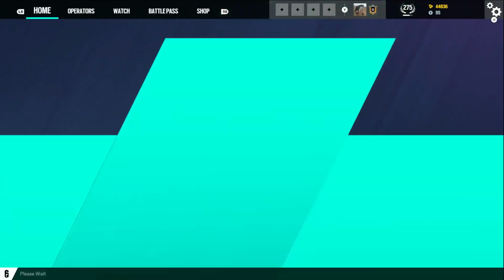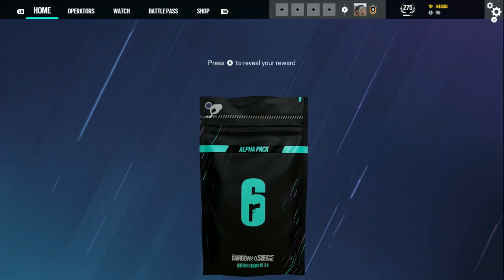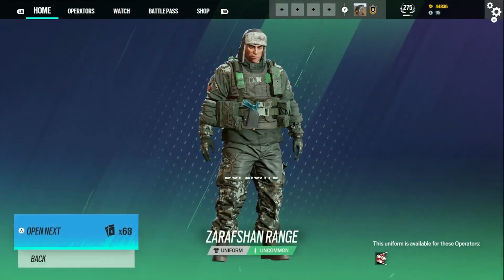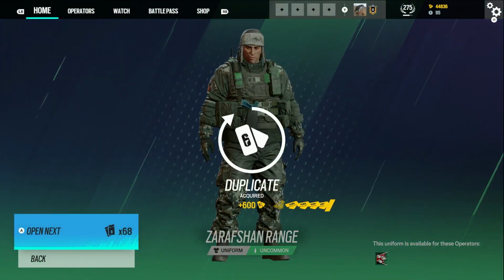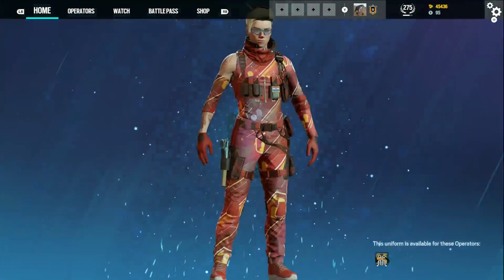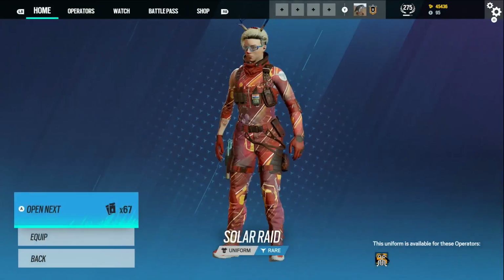And also, getting all these seasonal skins makes it good in the future, because when I decide to do more of these alpha pack openings, it's just more renown, which I can use to open more packs. Trust me, I don't have an addiction. I can stop whenever I want. Okay, that is horrible.